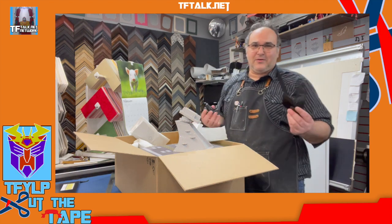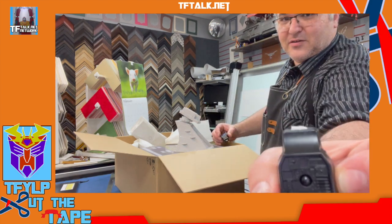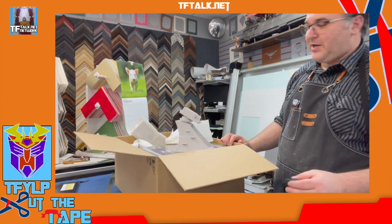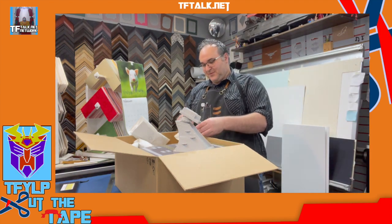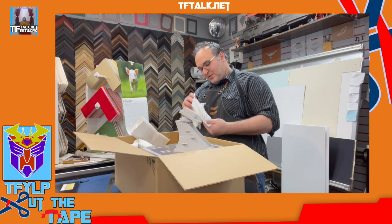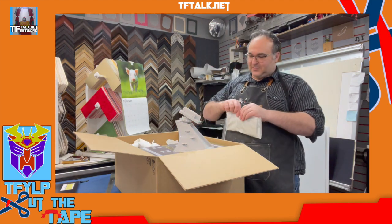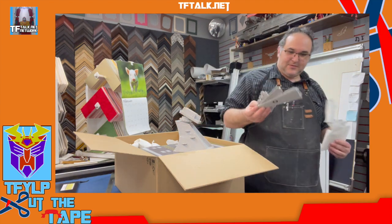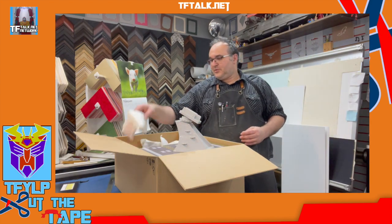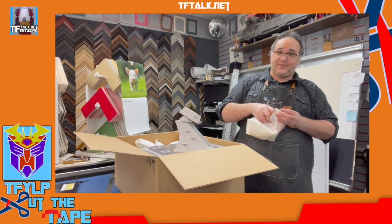Let's see, we have, these are always weird, like these little bags. Tail fins. Chairs. I really don't want to take the parachute out. I really don't. What else is in here? Cockpit glass. We got a pair of wings, some more tail feathers. What do we got here? Oh, we got blast effects.